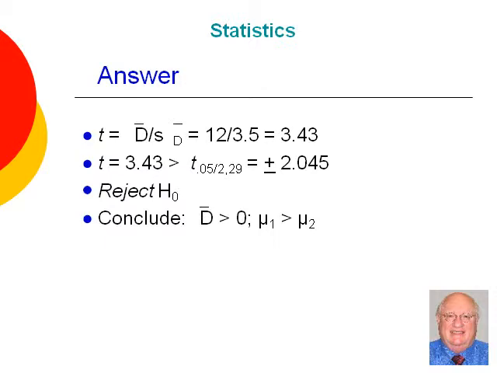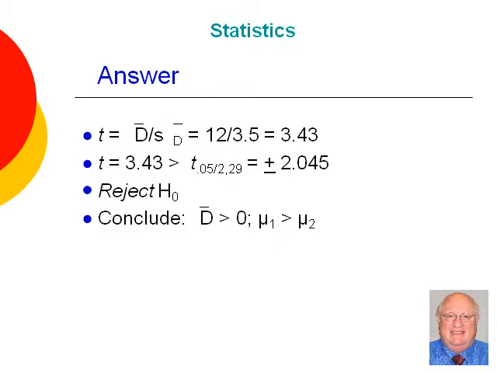In this problem, we merely divide the mean change score, 12, which we will regard as the treatment effect, or the impact of the treatment on the participants, by the standard error of mean change scores, 3.5, which we will regard as an estimate of sampling error, or the extent to which the result could have been influenced by chance alone. So we wind up then with the t-statistic equal to 3.43.